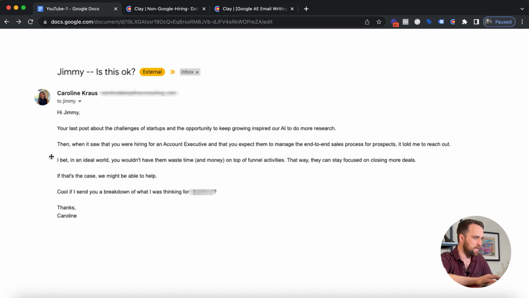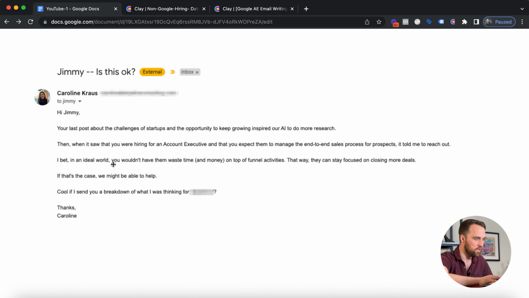Next, we have the value prop. And this is interesting because what I want you to notice is that this is a customer-centric value prop because we are not pitching our product or our service. What we're doing is essentially explaining the implications of the problem that we observed. The problem that we observed is that their account executives are managing an end-to-end sales process, which means they have to prospect to get new sales calls.